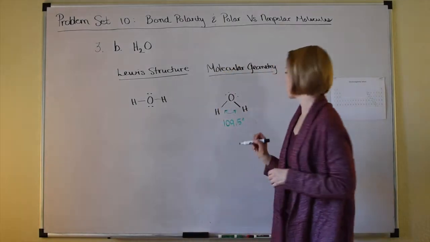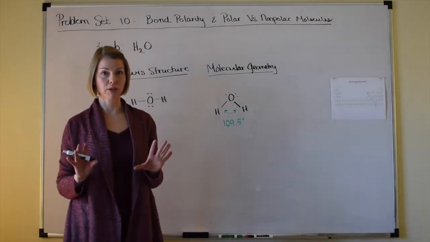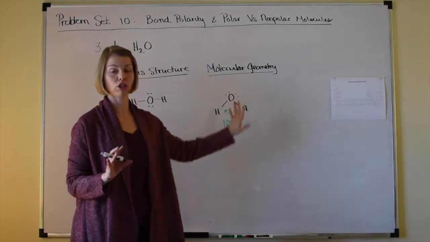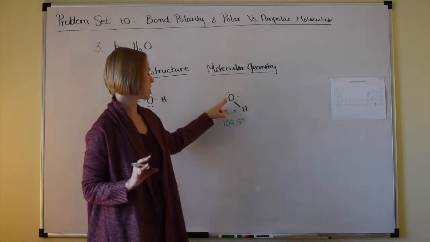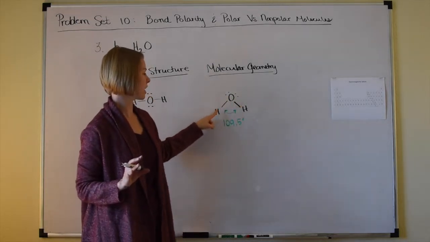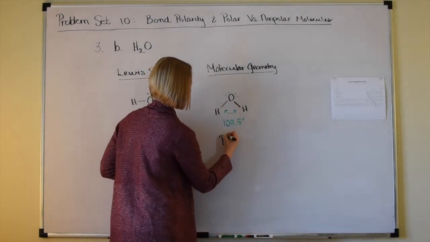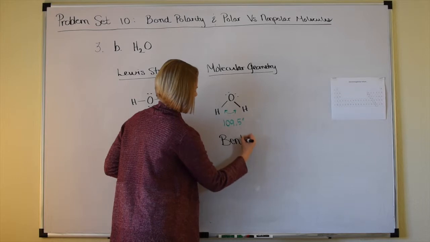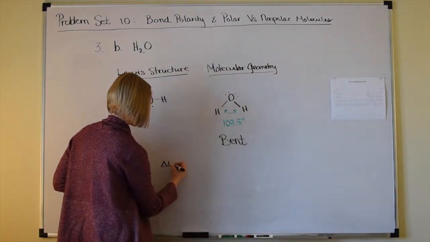Now the molecular geometry is not going to be the same as the electron pair geometry, which is tetrahedral because it's 4 charge clouds. The molecular geometry just looks at the shape of the molecule, the atoms that are bound together here. So we get a molecular geometry that is bent. Okay, so now we're ready to calculate our change in electronegativity.